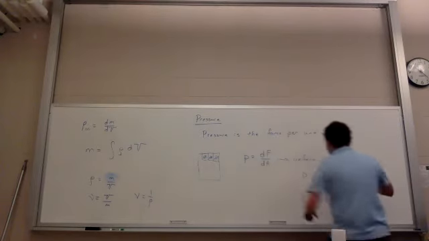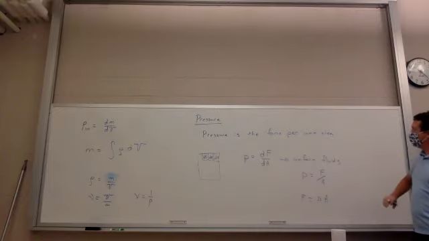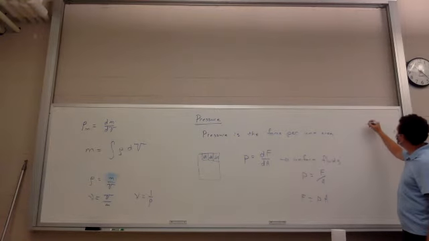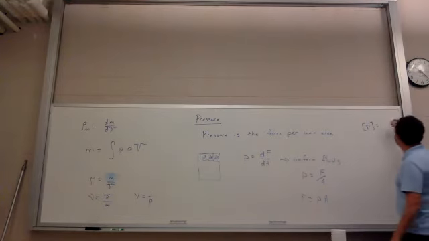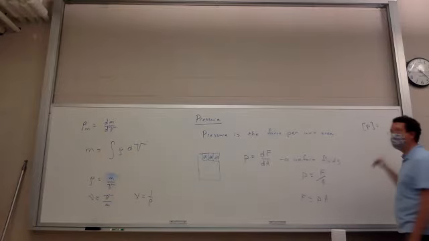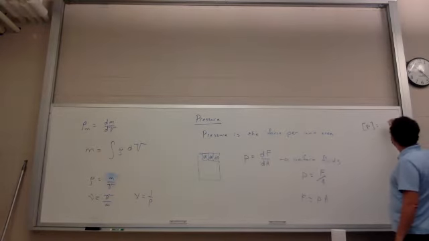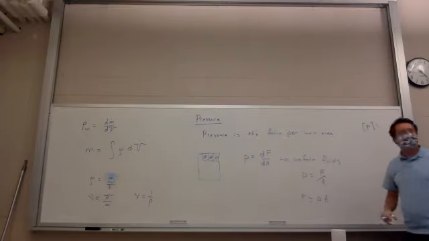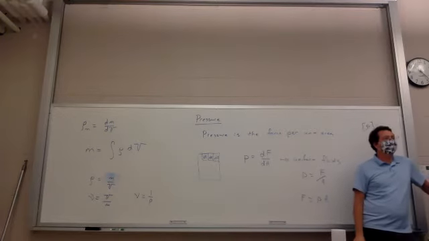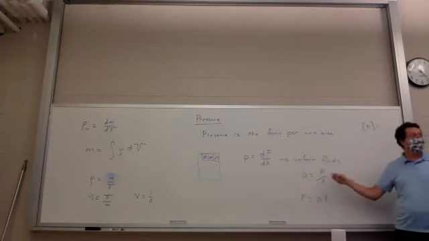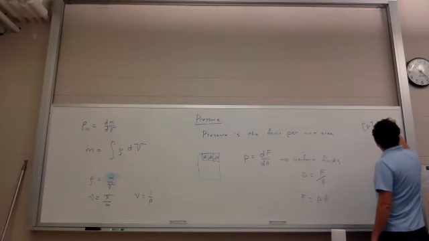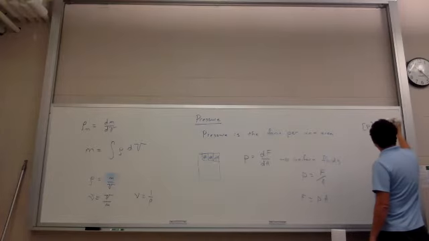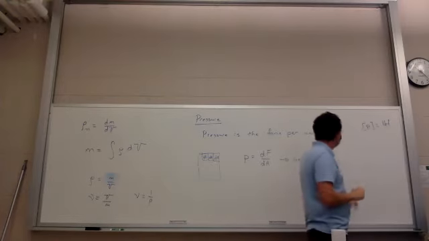So unit-wise, what would be the units of pressure? Be civilized. Come on, Gabe. Yeah, that's what you're fine. So pounds per square inch. So Gabe said pounds per square inch. Now, what kind of pound are you talking about? Pound of force, because this is a force. Okay, yeah. We'll talk about pounds of mass and pounds of force. So I'm going to write that LBF for pounds of force divided by area.